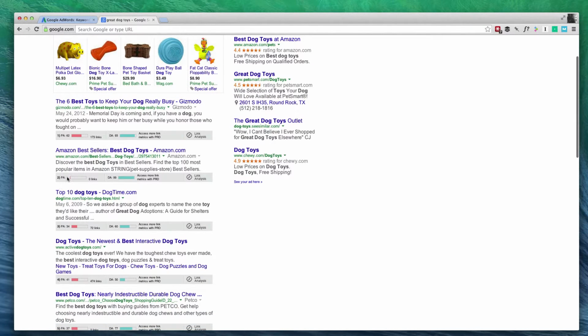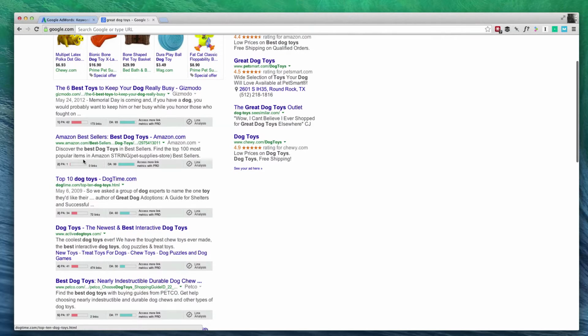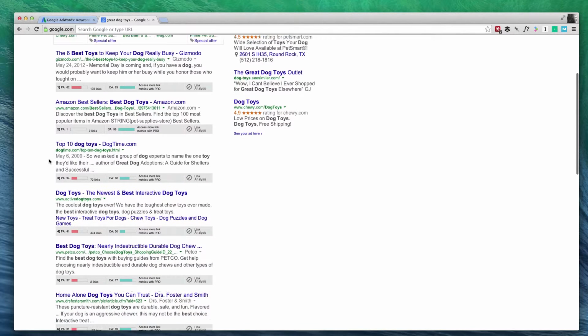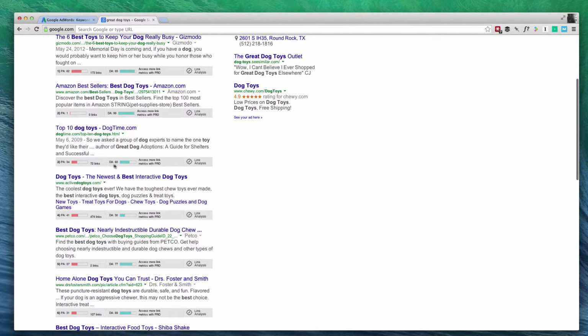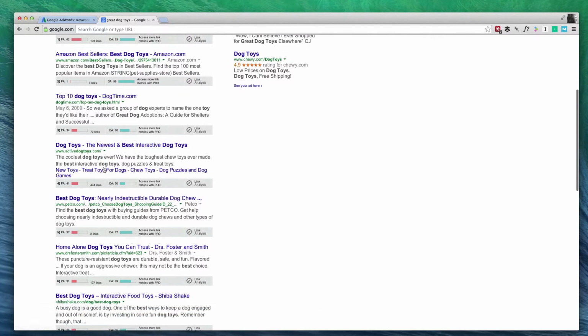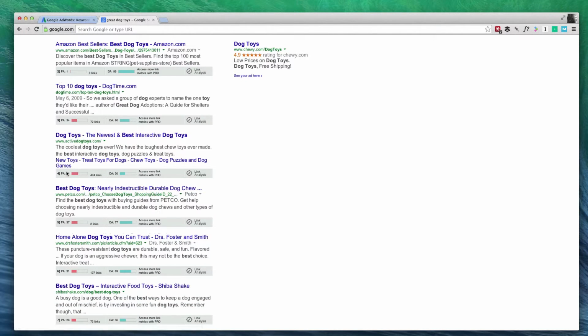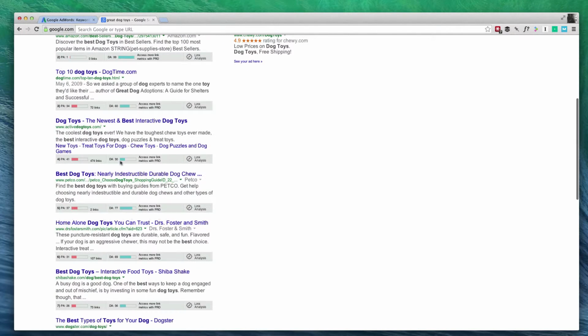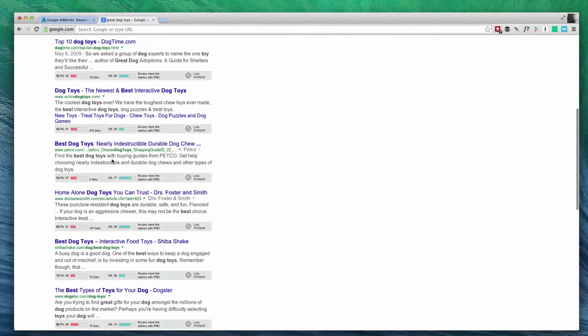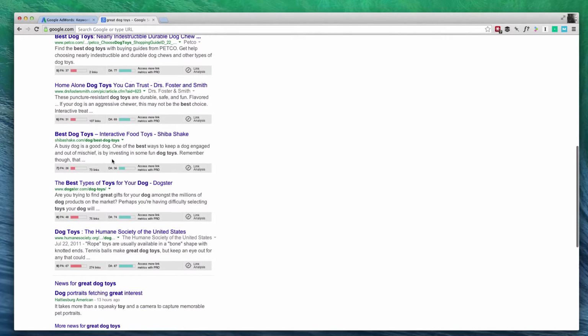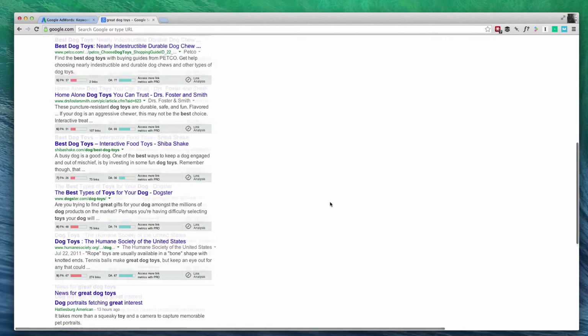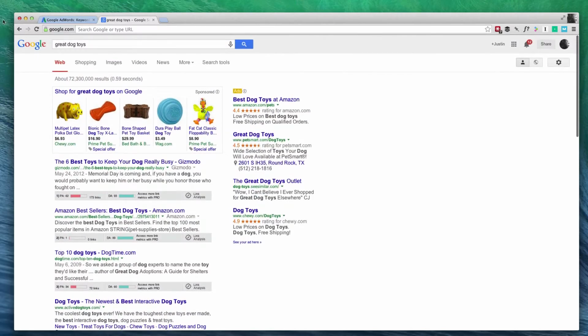As you can see, this one's got a low page authority, however, an incredibly high domain authority, so that might be a tough one. But this one right here, low page authority, decent domain authority. Now this one's also not that strong with a decent page authority, low domain authority. And if we keep scrolling, this looks like a good one to use. As you can see, we've got a lot of results with lower page and domain authorities. So great dog toys may be a good keyword to include in our blog post.